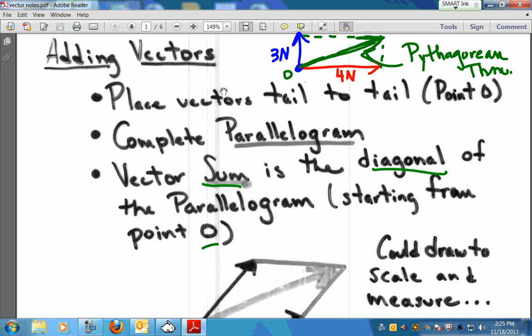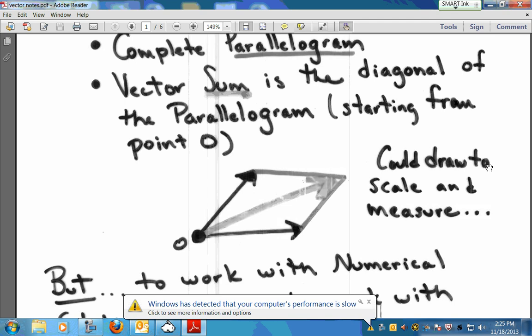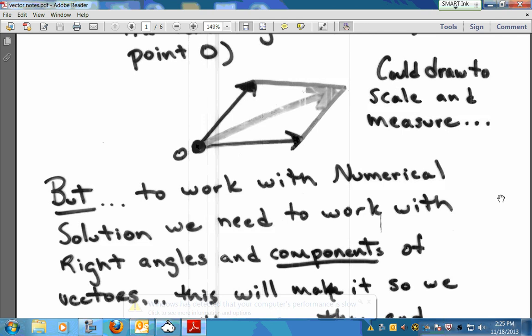But in order for Pythagorean theorem to work, my two original vectors have got to be perpendicular to each other, and they aren't always. But that idea is going to help us, because if we can get things to be perpendicular to each other, then we know that we've got Pythagorean theorem, and we can pull that out of the toolbox and work with that. So here's a couple of vectors that are not parallel to each other. So here's vector number one. Here's vector number two. That basic idea of finishing off the parallelogram. Finishing off the parallelogram. The vector sum is still that diagonal. That still works.